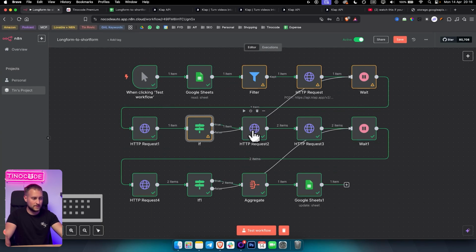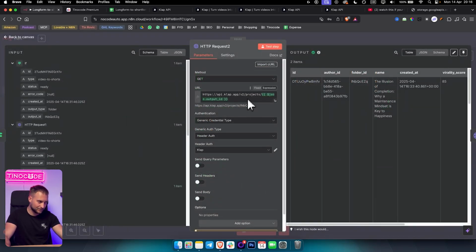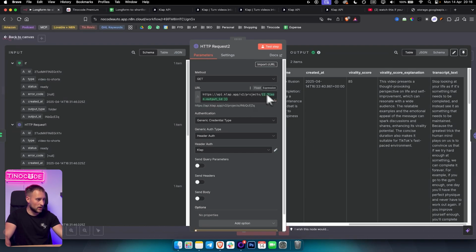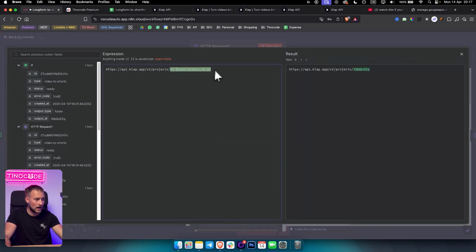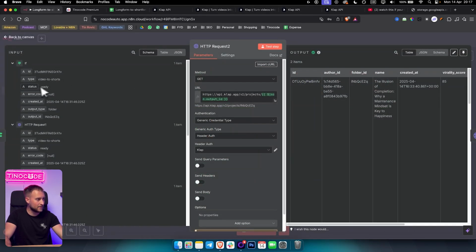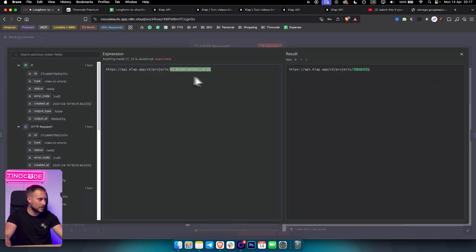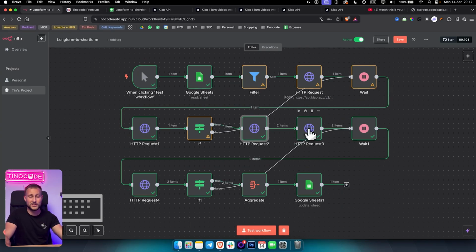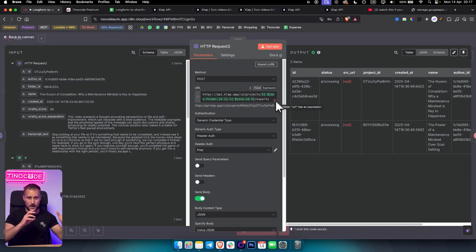So for this HTTP request, there's a lot of HTTP requests in today's video, but if we go here, this is another HTTP request, and we're simply getting the ID from the video and some more data, as you can see from here. Now, what you want to do is use get, and right here, we don't have anything special, but this right here. This is output ID. So in the last node, it was JSON ID, and this is the output ID. So you can just put it like this, right? It's the output ID, which is from the if, and that's pretty much it for that node. Now from there, we have another node, which is another HTTP request. And here we're checking for exports, checking which videos are exported, which videos are not exported, as you can see right here.